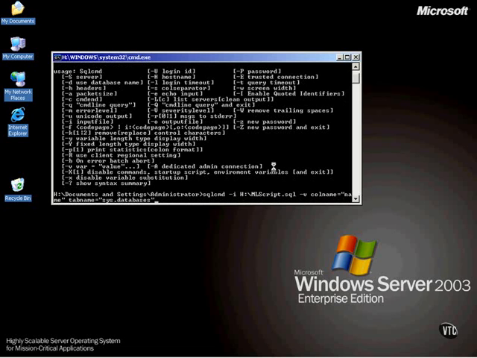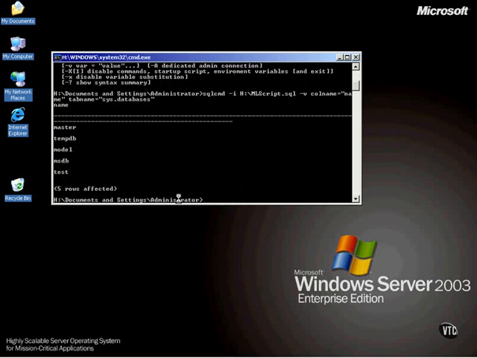Now, what's going to happen is when I execute this, SQL command is going to connect. And by default, it's going to do a trusted connection to the server that I'm on. So it's going to connect to Leesburg. Trusted connection. It's going to look inside this file out on my H drive, and it's going to run that command across that connection that it made, and it's going to put in name for column, sys.databases for the table name, and return the results. So it's going to give me a list of the databases on my server. So I hit enter, and notice it goes out, it runs it, and it comes back.